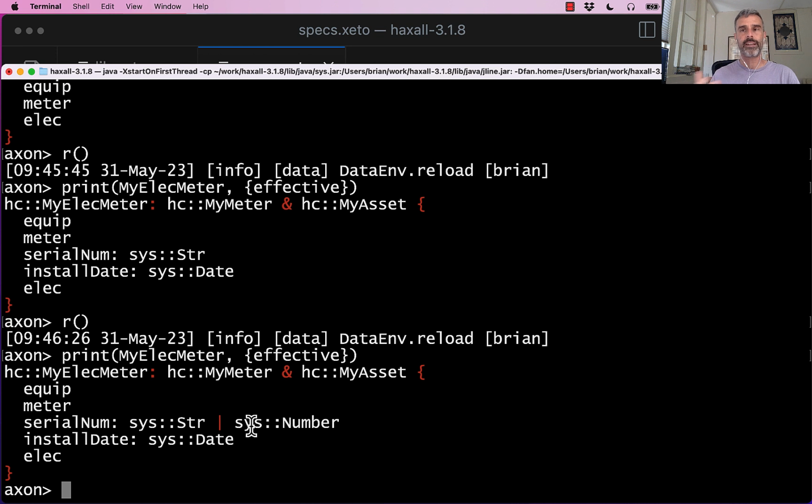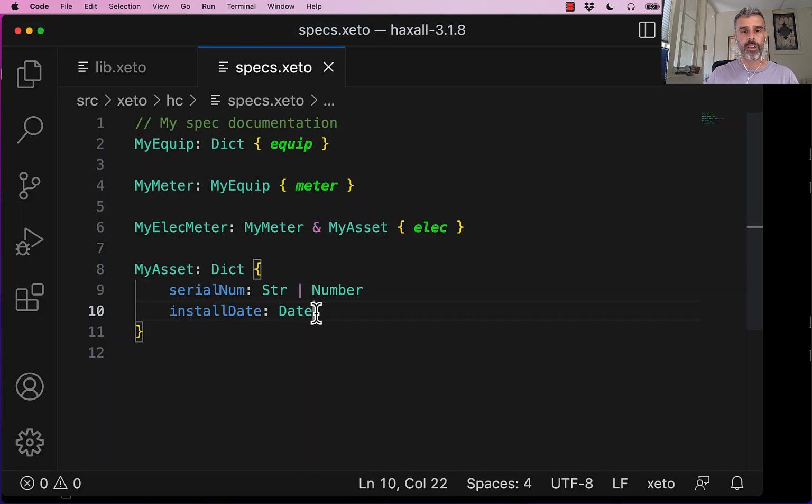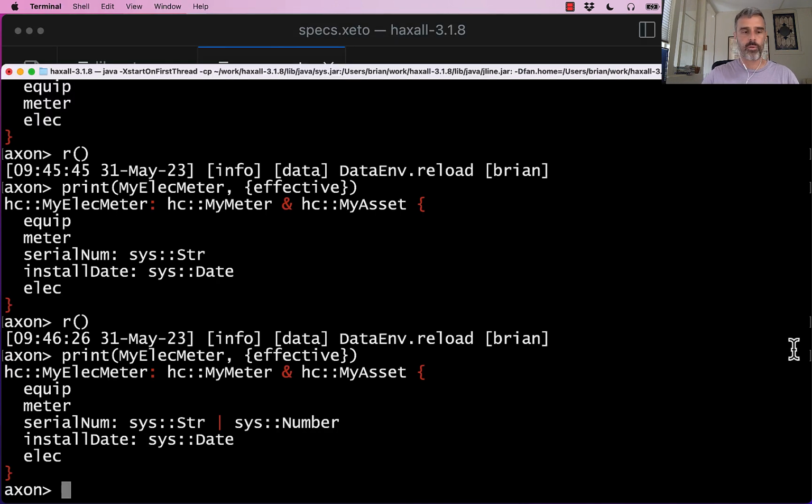You may have it, you may not have it. But if you do have it, it needs to be of type date. And we do that with a maybe type, which we add by adding a question mark on the end of the type. Okay, and if I recompile that and take a look at it, you're going to see it's got this little question mark on the end of it. So before I leave this, those are your basic composition mechanisms: normal inheritance, AND types, OR types, maybe types.